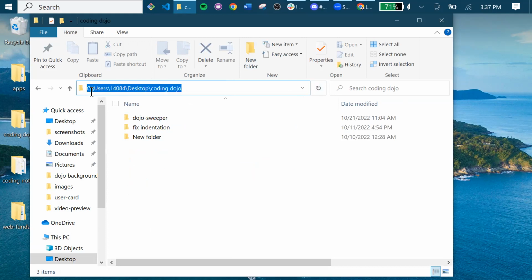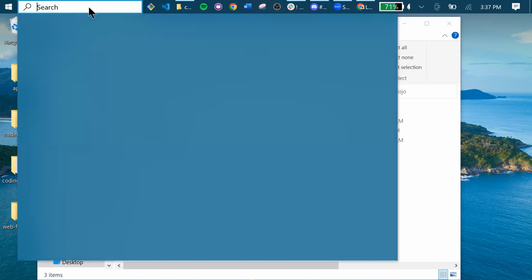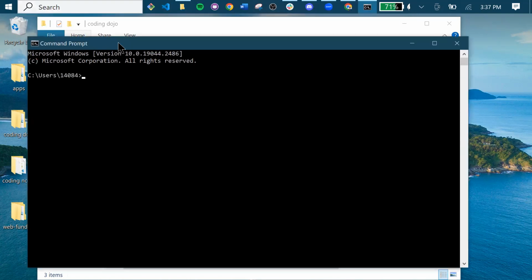Yep, so here we have the folder location. We have the C drive, the users, my username, and then my desktop, and then the folder that I'm currently at. So this is the file location for where I'm currently at. But if I wanted to access this through the terminal, I would go to my search bar and type in terminal, or command prompt will pop up.